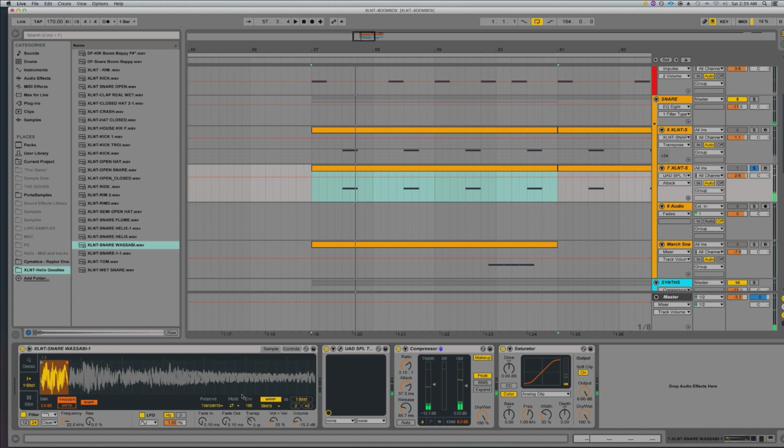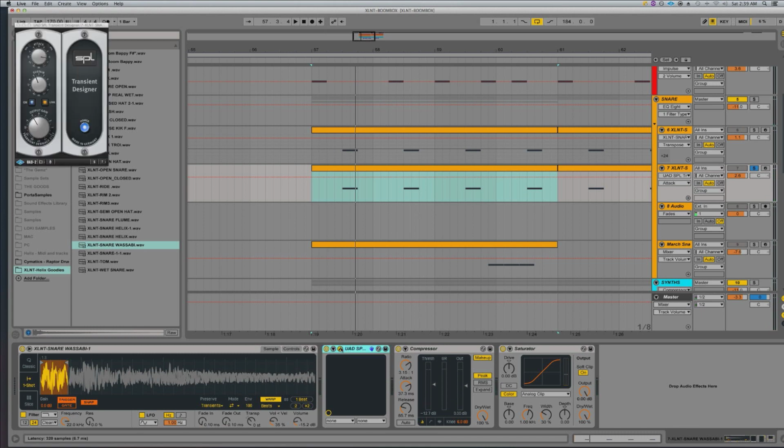And then what we did with that is we added the UAD SPL transient designer. This thing crushes things. It just insanely compresses them. It's really good at crushing your sounds. I use it a lot if I want my transient to really come out. So what I'll do is I'll just turn the attack way up, but it'll clip like a mother. But I'll just take some blend. Yeah, exactly. So that's what we did, we blended it.